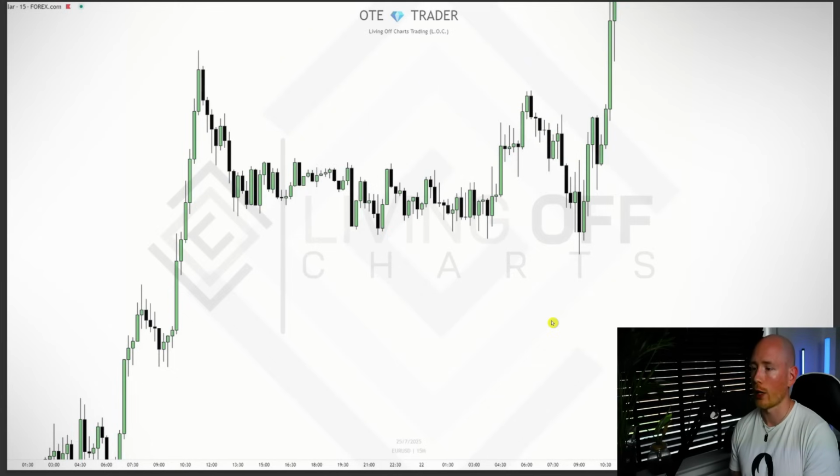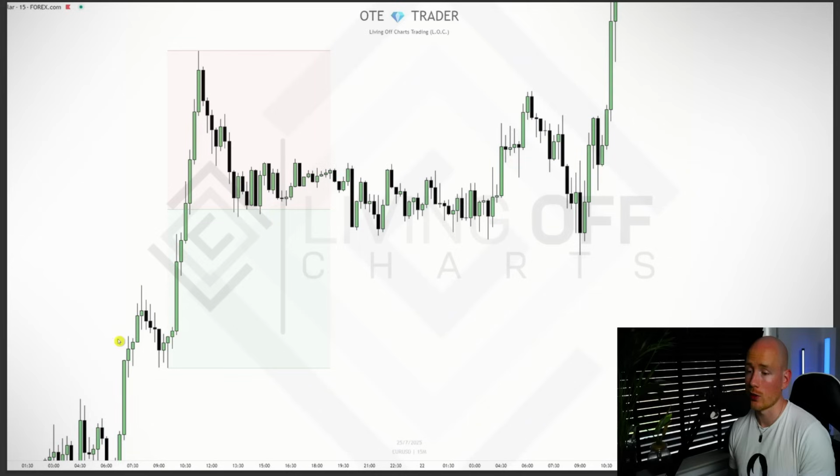Now, how does that look like on a chart? So we want to have a defined range, like we want to have a dealing range with premium and discount. Now, over here, we did not take out buy side or sell side. We did actually take out buy side, but we can see to the left, but we didn't take out any sell side here. But we have to think about market cycles. This is in an expansion phase, so price is unlikely to go all the way back down through these lows because we already formed a set of down close candles here, right? And then we started to consolidate.